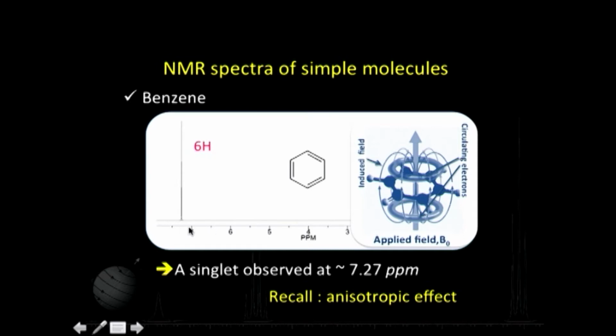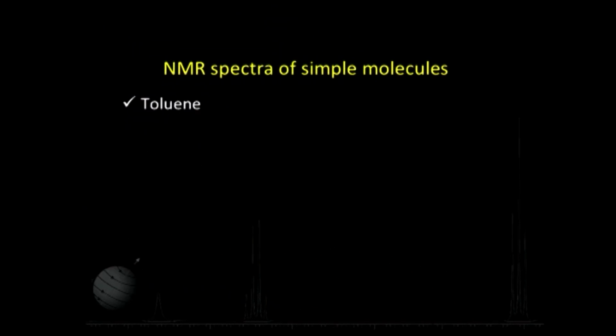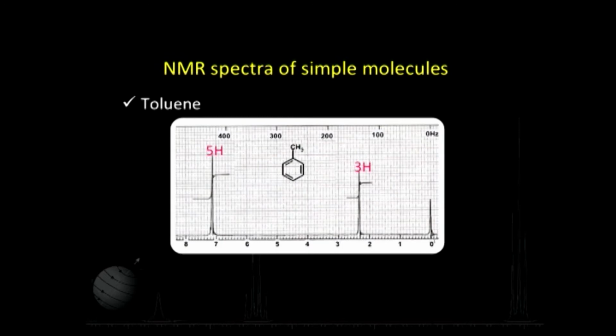So, that is one characteristic of aromatic protons. Okay. So, that means if I look at a spectrum and find that there is a signal somewhere around 7 to 8 ppm, this is a good enough indication that my molecule contains some kind of an aromatic moiety there. Let us look at the molecule of toluene. The spectrum is like here.